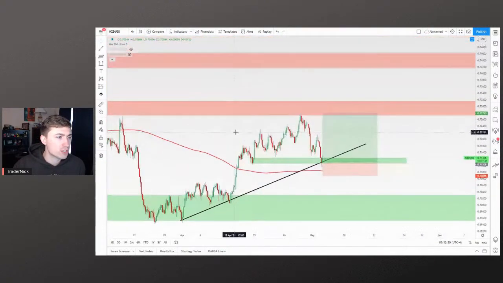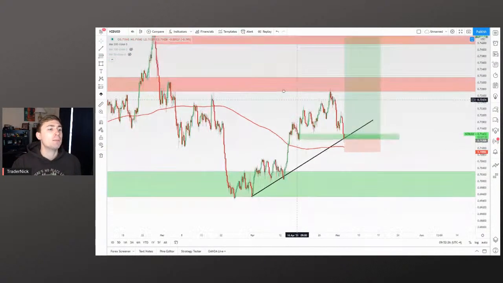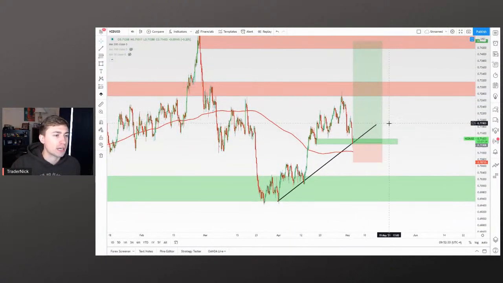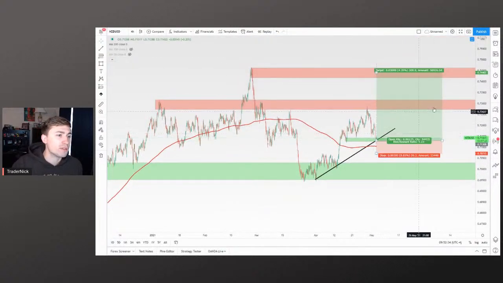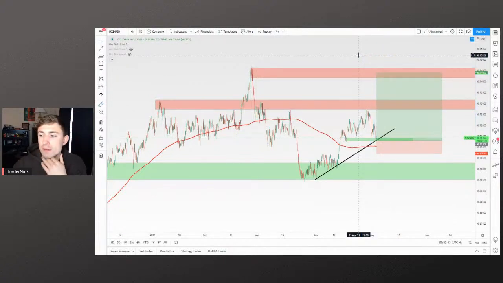And if you have more patience, if you're looking for bigger moves, could be even a move back up to here, which gives you an incredible 7 to 1. But again, that's a pretty tight stop. In that case, you might stretch it out just a bit more if you're looking at a higher time frame. But again, that would be a huge move if that were to happen. What is that? 310 pips. So is that right? Yeah, about 310 pips.